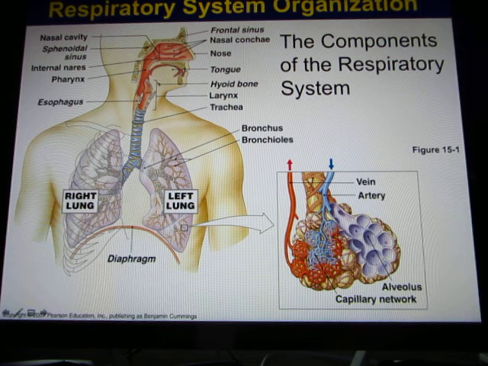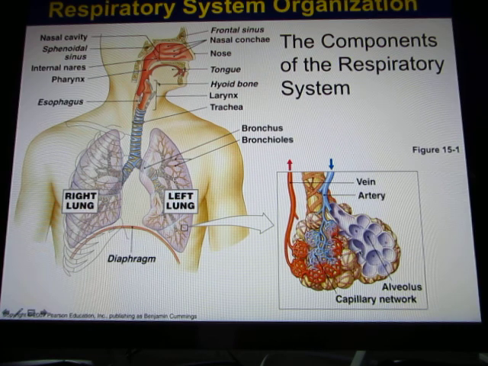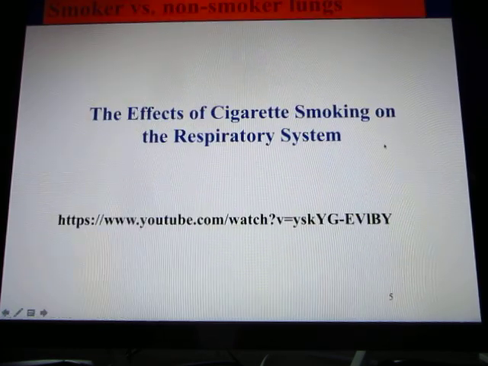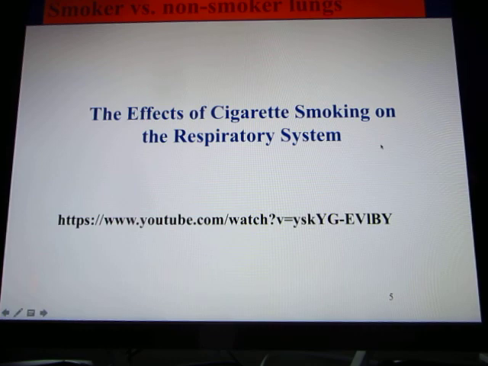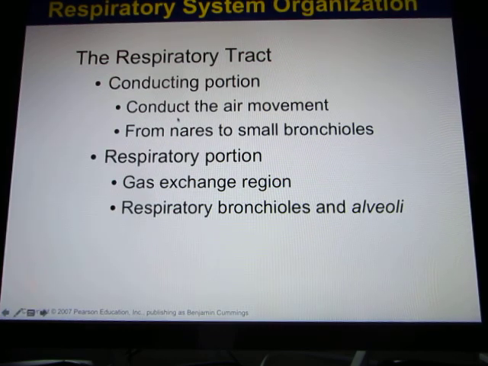And in your lung, you have millions of alveoli. I'll leave this to you. And let's look at the respiratory tract. Your respiratory tract can be divided into the conducting portion and respiratory portion. So conducting portion are like those pipes. Their function is to send air from the outside into your lung. Your respiratory portion are the ones for gas exchange. So the respiratory bronchioles and mainly alveoli. That's the main one.